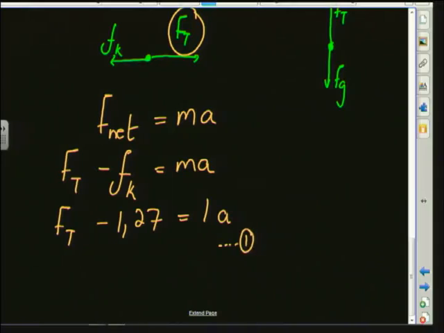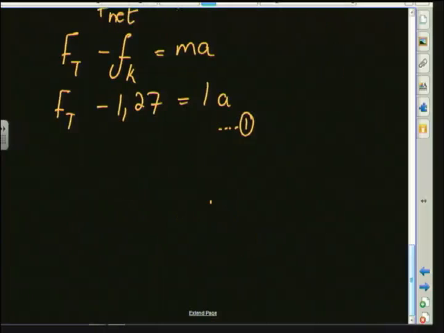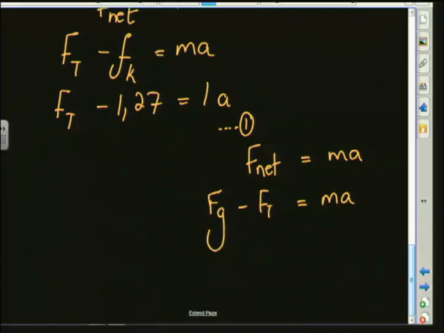I'm just going to make it a bit easier for you to see what I'm doing. Normally I would actually write them next to it, but I write too big on these screens. So this is for the 2 kilogram. Okay, the 2 kilogram is moving down, which means its weight is bigger than the tension up. And for the 2 kilogram, its weight will be 2 times 9,8. Please don't use 10. All right, do not use 10. They will not accept it as the force of gravity.